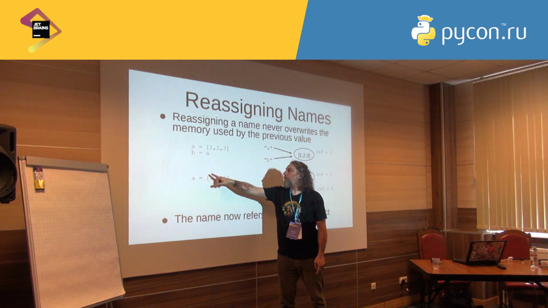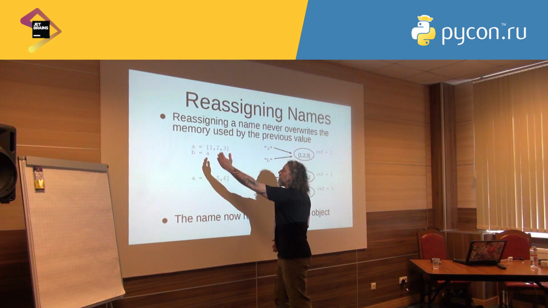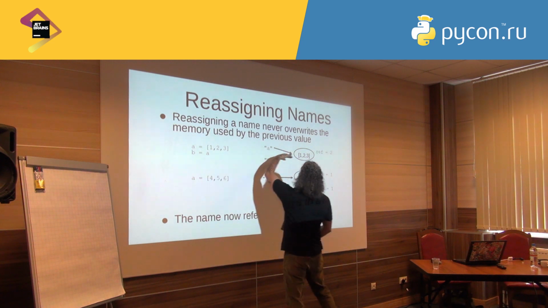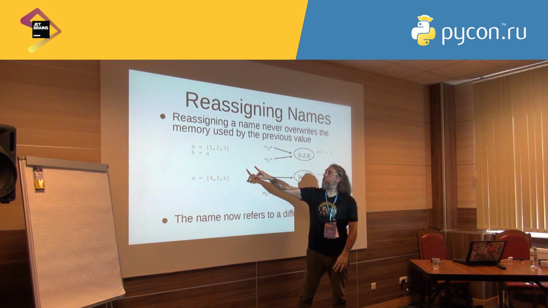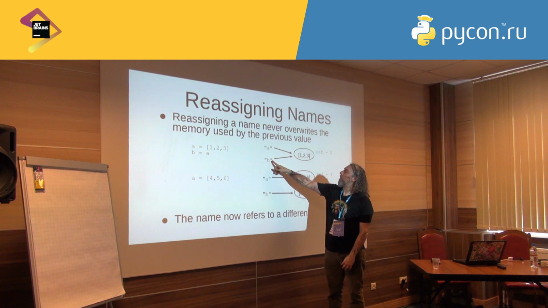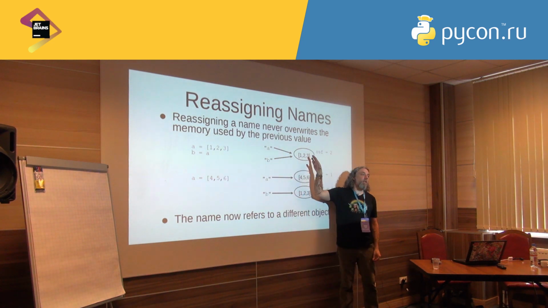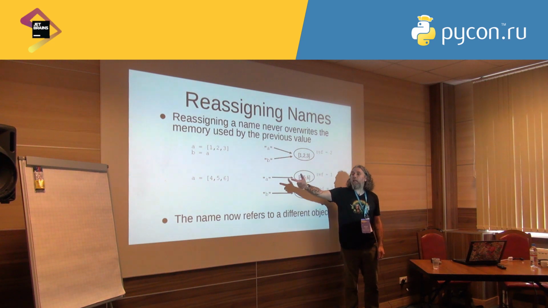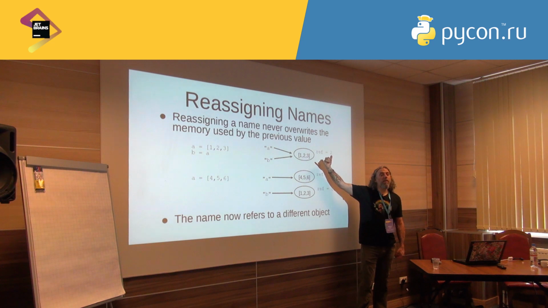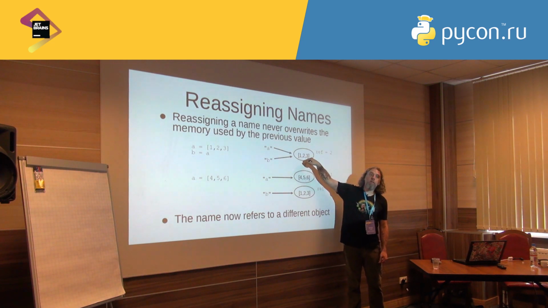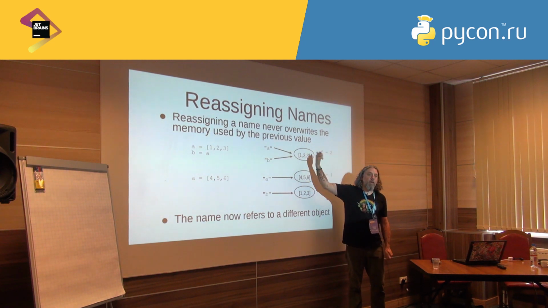Yeah, because this takes this name, which was pointing over here, and it rebinds it to point to a new object. But we've still got a reference, B, pointing to the original list. If we then did B equals A again, there would be no more references to this. Python uses reference counting for garbage collection. The reference count on the list would drop to 0, and it would be freed.